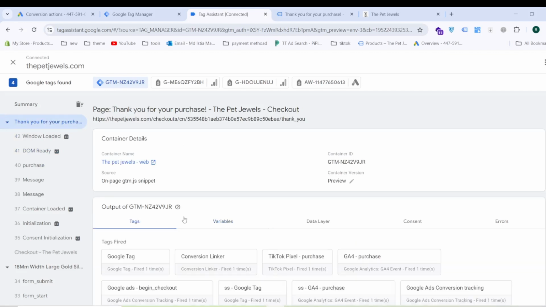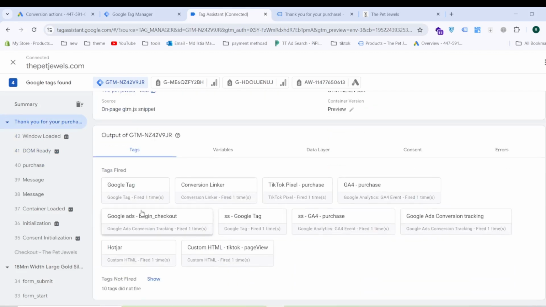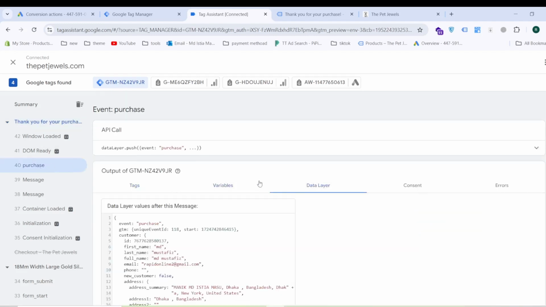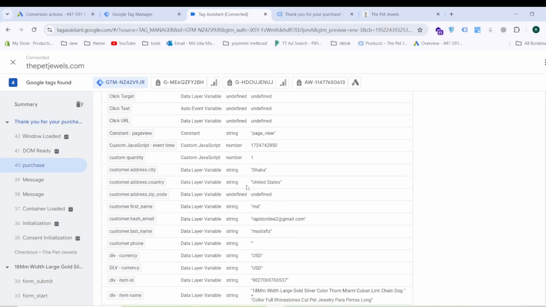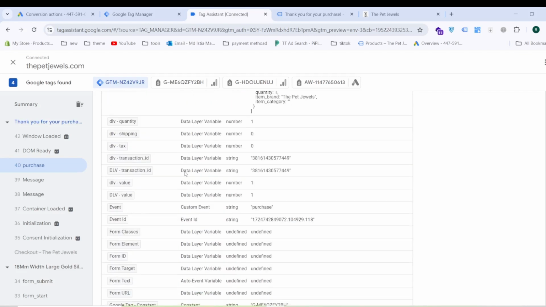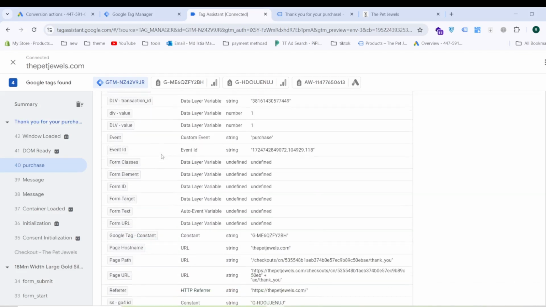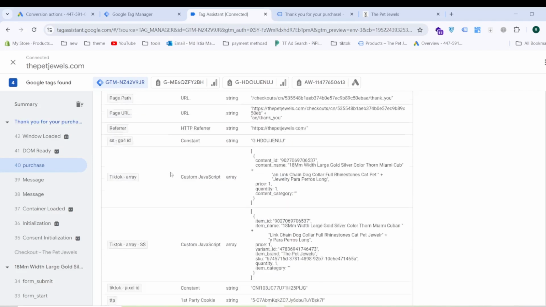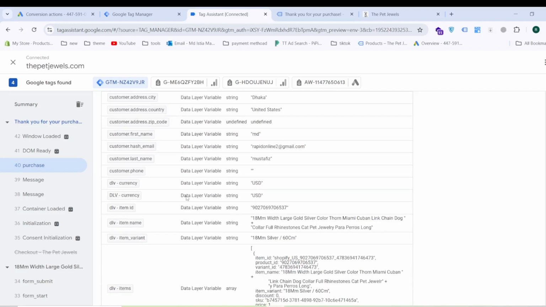That means right now we can see the value. We can also see the total value. How can you see the total value? If we go to the variable, then you can see the currency. The currency is working. DLV currency is working.